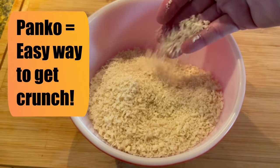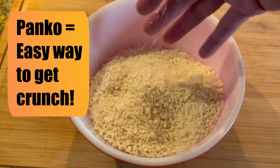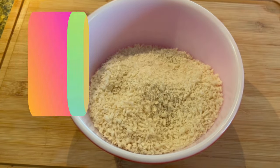So I'm gonna prepare the fish so it's super crunchy, and we're gonna do that using panko breadcrumbs. Couple things I like about panko breadcrumbs. First is obviously the crunch, which is so easy to get. You don't need to worry about getting the right mix of flour, to cornstarch, to baking powder, none of that. Just dip in these breadcrumbs and that's it. You just fry it, and it's so easy.